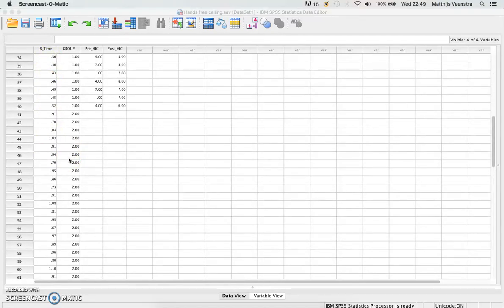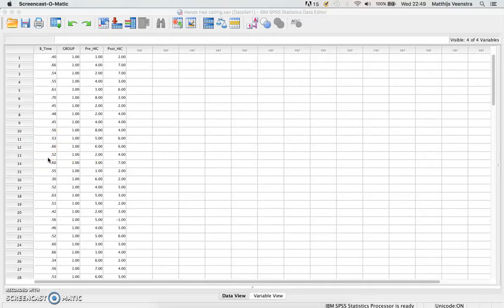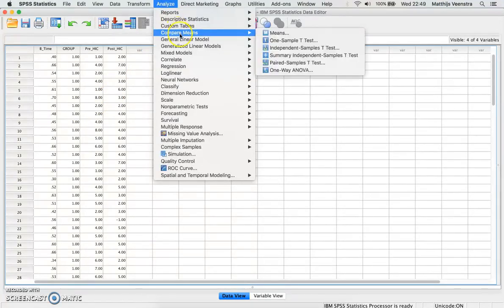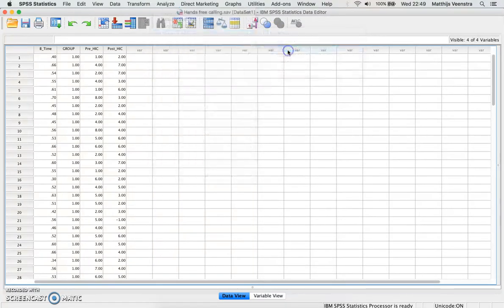And then we had a group of another 40 people. They were told to do the exact same thing, but while calling hands-free. And this is their brake time. Okay, now we can analyze whether there are differences between the mean brake time of those two groups would go for everyone in our population if they were put through this experiment, or whether it's just a coincidence that we found this difference. Okay, in order to do this, go to Analyze, Compare Means, and then Independent Samples t-test.